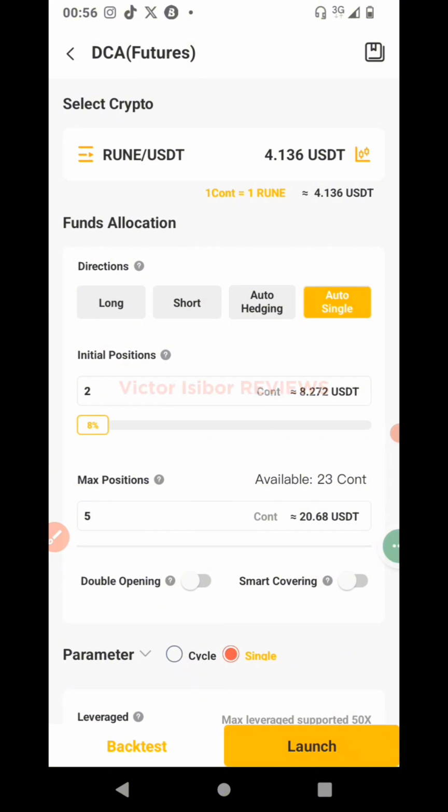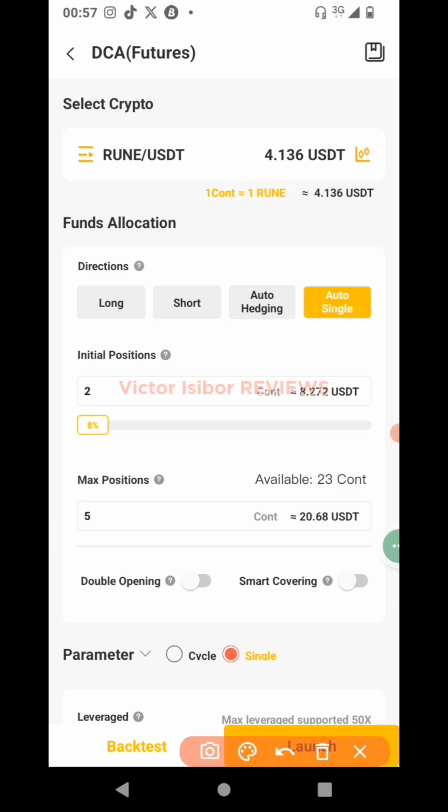Spot is buy low and sell high. No matter how good you are with trading, can you push the price of a coin higher than how much you bought it? No. So what do you do? You wait. So if I buy Ethereum at, say, maybe $1 per token, and Ethereum falls to 50 cents, all my analysis cannot take it above that price. I'll have to wait. But in futures trading, let me show you some magic.